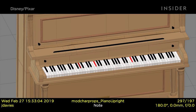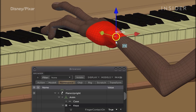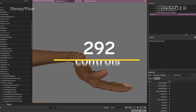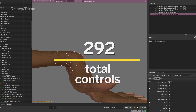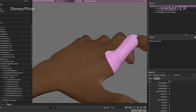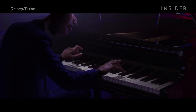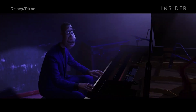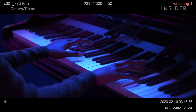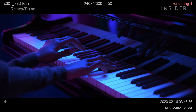When one of Joe's fingers pushed down on a key, the rig would calculate the correct angle for the key to rotate, so it looked like Joe was pushing it. The modeling and rigging teams also gave Joe's hand 292 controls, including variables they'd never used before, even adding a control for each tendon to convey the tension in Joe's hand as he played. This level of hand and wrist control made his performances look passionate and convincing on screen, with a level of realism that pushed the boundaries of human movement in animation.